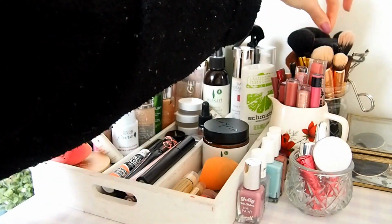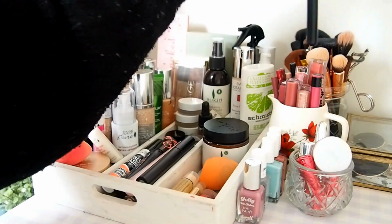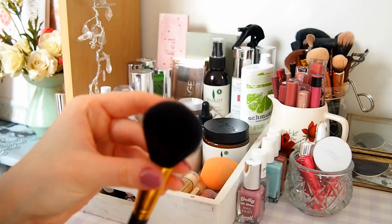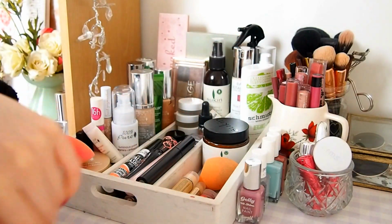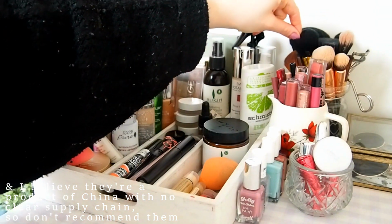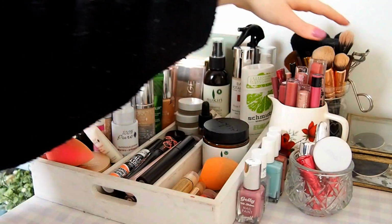At the back, my brushes, I had a video on all of my makeup brushes, but I talked a lot about this brand called Jessup. At the time of making the video, I didn't 100% know where I stood on cruelty-free products, and I thought cruelty-free brushes for me were just synthetic brushes. But now I'm a bit more informed. I don't know where I stand with Jessup because they're not a verified cruelty-free brand. So I think that video I deleted because I didn't want to misinform anyone. But these are my brushes at the back.